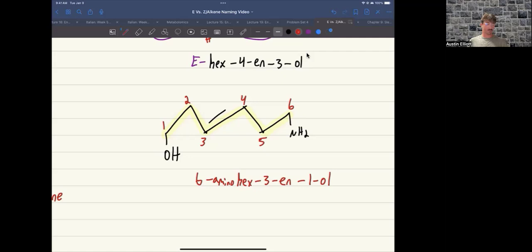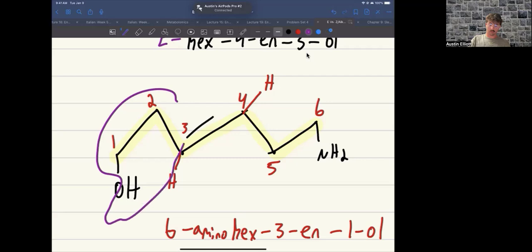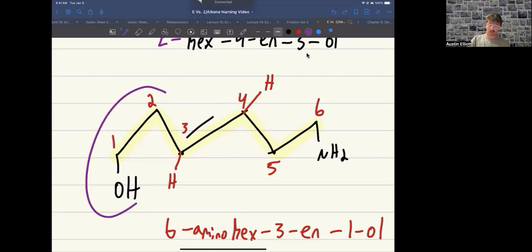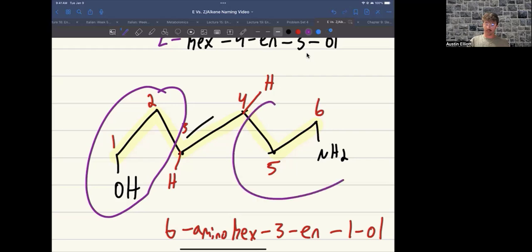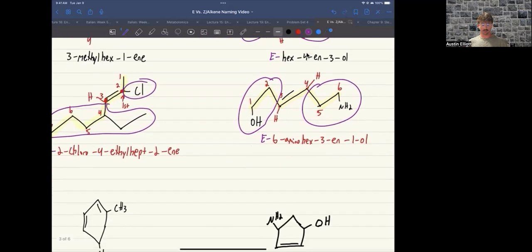All right, and now we're going to look for E or Z. So like we've been doing, let's add those hydrogens on there. All right, so this one's hard to tell. Our group going up is our larger group right there. Pretty large group, and then our group going down is our other large group. So this is going to be E, since they're going in different directions. And it can be one group up, one group down, or the other side is down, the other side is up. As long as they're different, that is E.